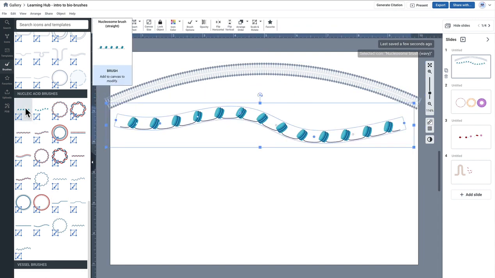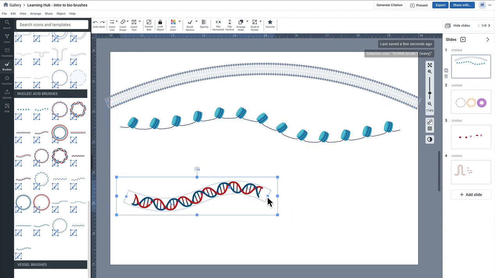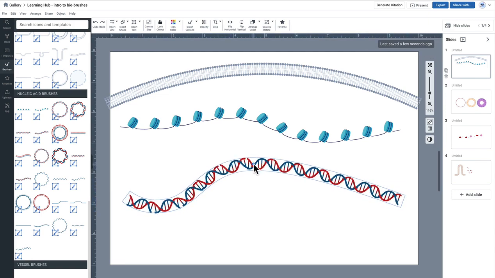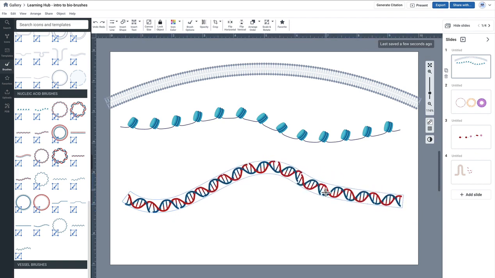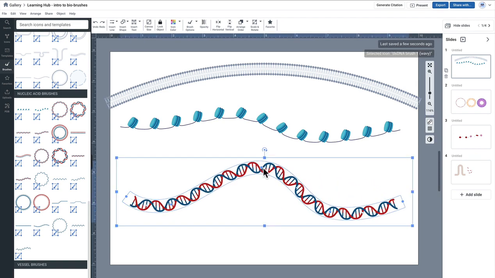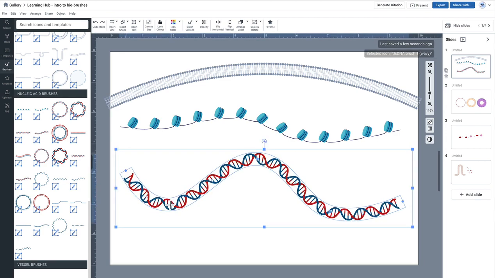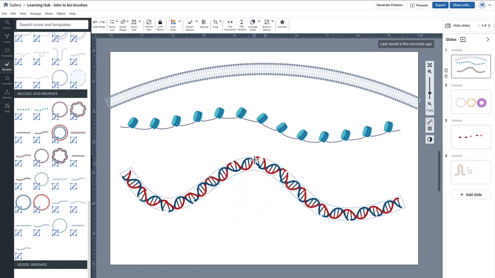Another type of icon that's difficult to illustrate sometimes is windy and twisty curvy DNA. So you can actually use our BioBrush to create beautiful patterns of a double helix. And I'm just grabbing this little white node that appears every so often to create a new curve or a new bend in the string, or simply grab the blue node to move the existing nodes.